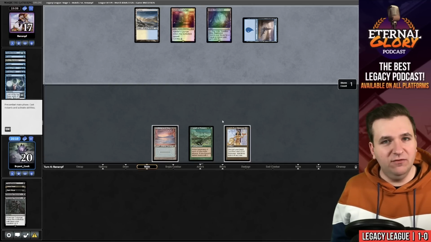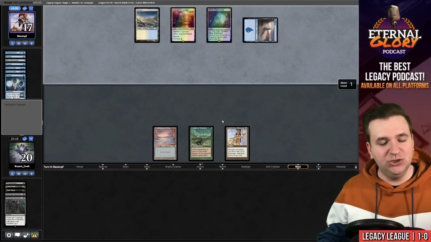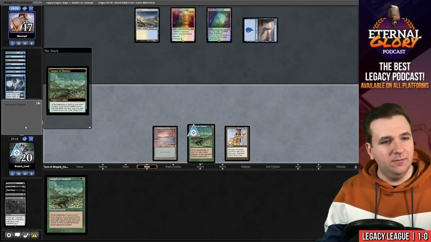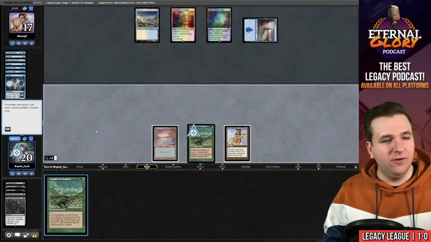And they did not shuffle. They play a Misty, which can go get a Mystic Sanctuary. All right, card of the cards. Another Carpet. We'll make green mana. We'll play out the Carpet and pass.